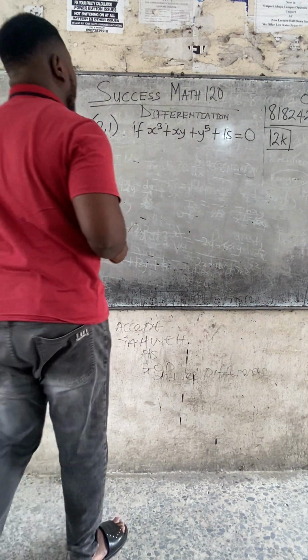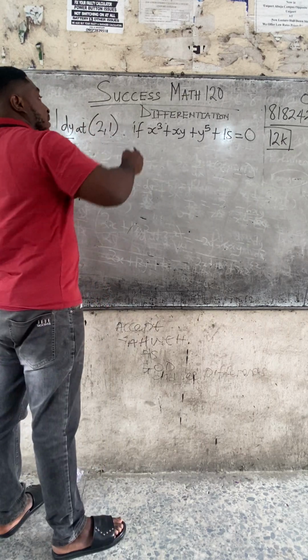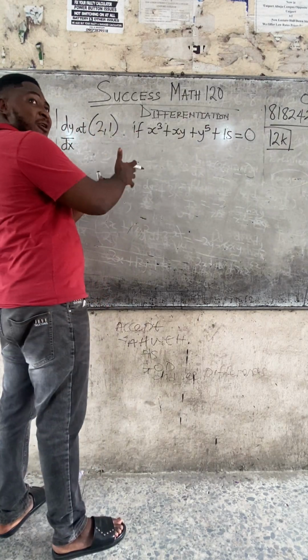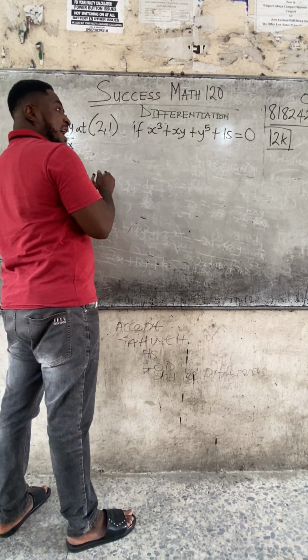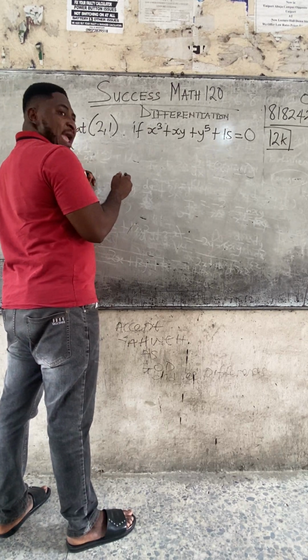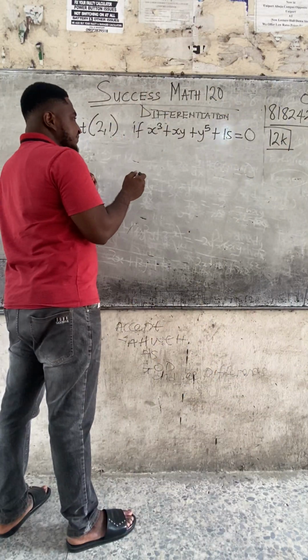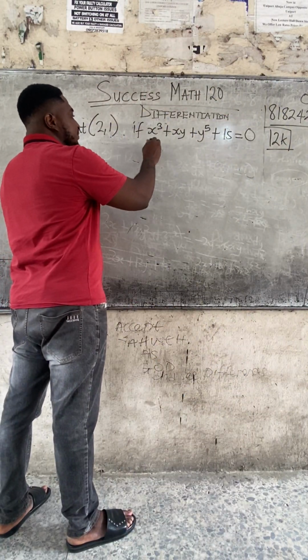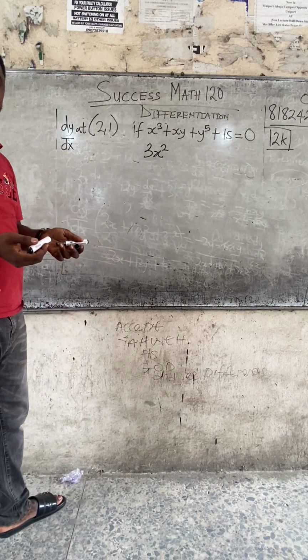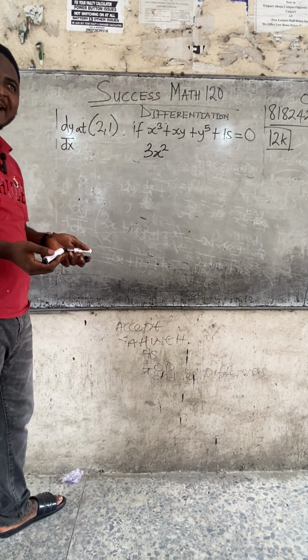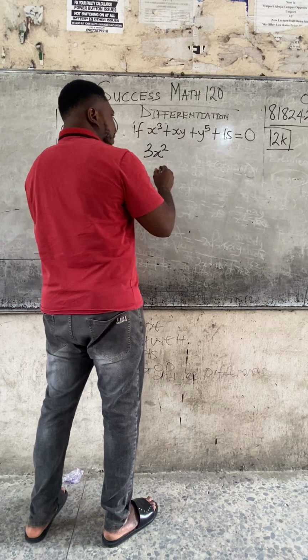Okay, welcome back. Let us solve this. Keep what you have in your book and let's see if you are correct. Are we together, class? Differentiate x raised to power 3. That one does not contain y. Differentiating x raised to power 3 gives 3x squared. Class, do I need to explain this? No, we all understand now, right? Thank you, you are giving me lesser work.